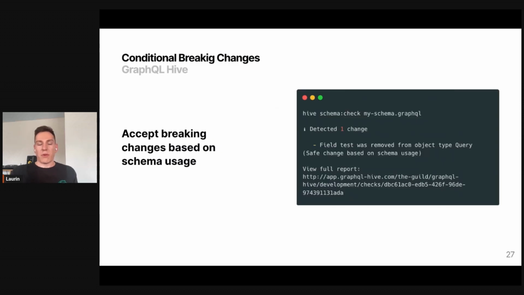That allows us to make adjustments to the schema without making breaking changes, because based on the actual usage of all the clients that consume our GraphQL API, it's not a breaking change.